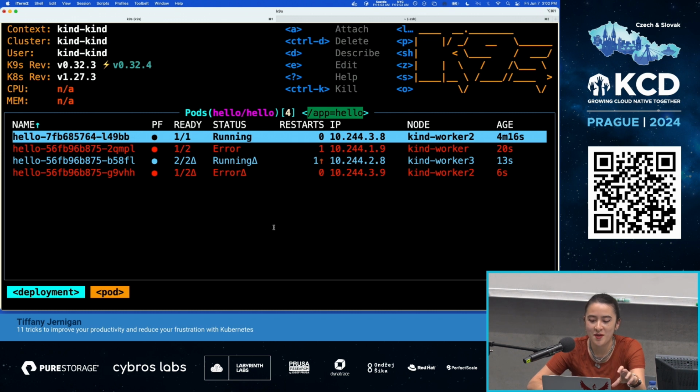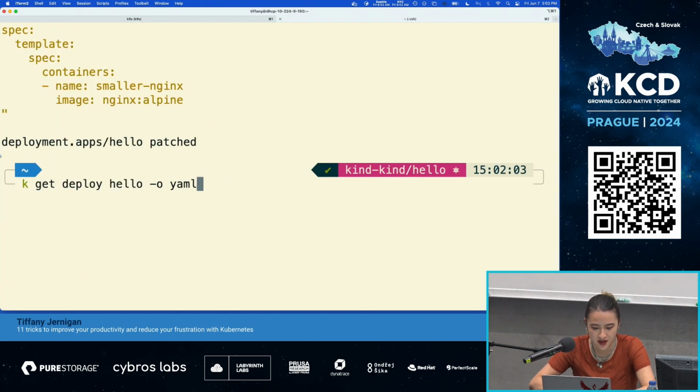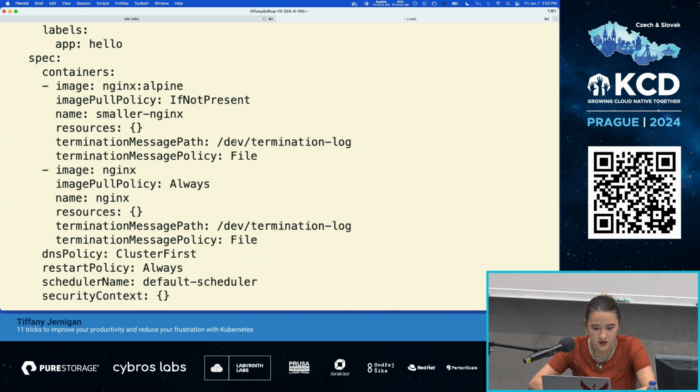So what ends up happening is if we look at our YAML, we can see that there are actually now two images here, or containers. We have one with our nginx and one with the other one, because with this patch, it's checking to see what the name is, and then would try replacing the image based on that. So if I use the same image, then it would have replaced it, whereas right now it's creating a second one, so it's something that you need to be careful about and watch for. And then it's failing because now it's trying to have two containers that are using port 80, which is not going to work since they share the same network when they're running in the same pod.